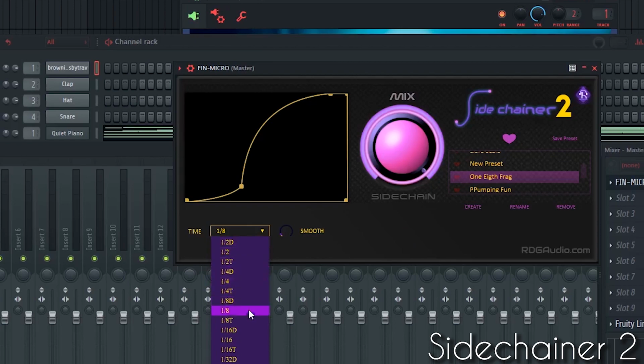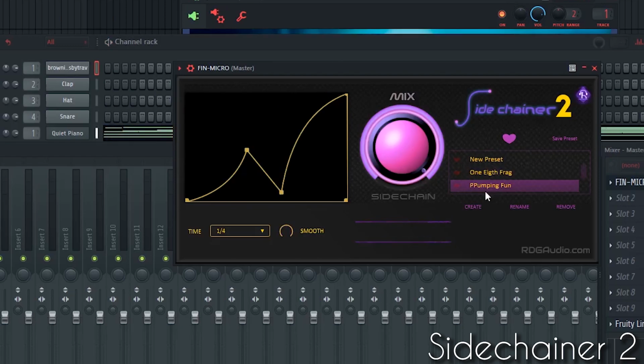You can go in here and you can change the timing if you wanted to. And as you can hear, this is a great way to add like a little rhythm or pulse to your melody.